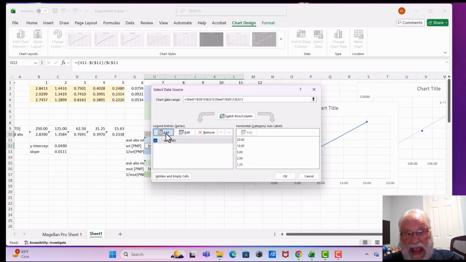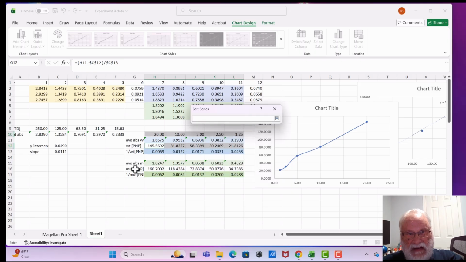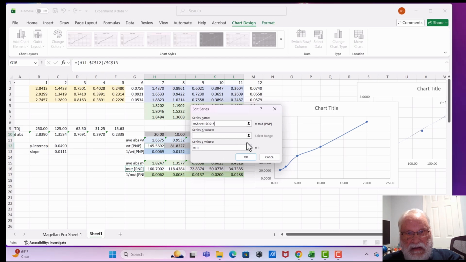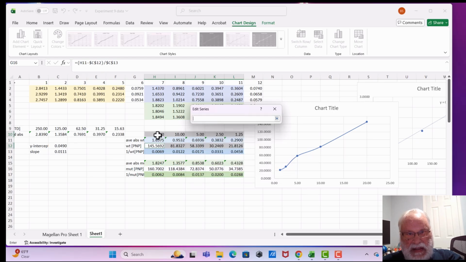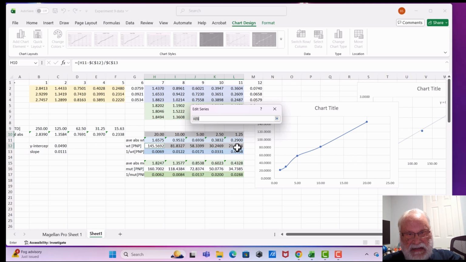Now let's go ahead and click add. We'll put this value for the mutant PNP. We'll type this one, which will be this value here, all the x's, the independent variables, and we'll click this, and we'll put in the dependent variables.